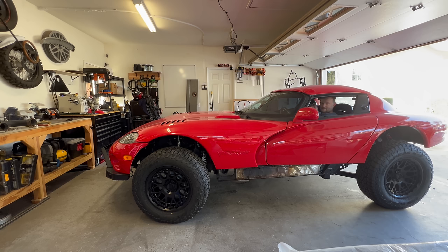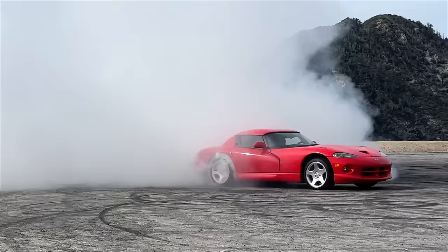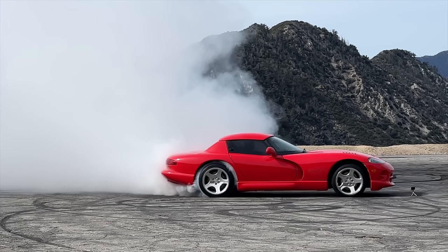The first Vipers had side exhaust right where you put your legs when you get out of the car. By the time my car came around, they moved the exhaust outlet to the rear, but the mufflers and catalytic converters are still in the side. And if you ask anyone ever, the correct exhaust outlet location for a Viper is on the side, so we're going to dump it out right here.